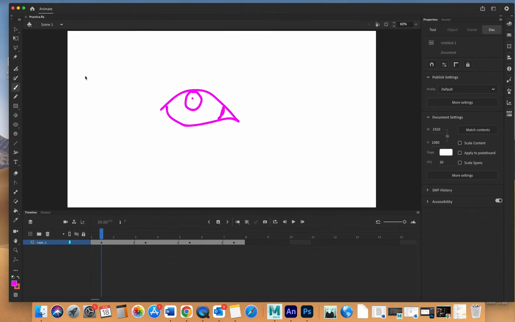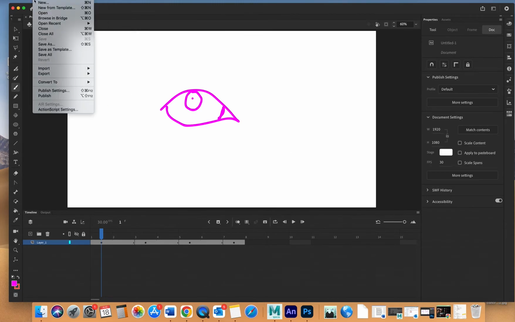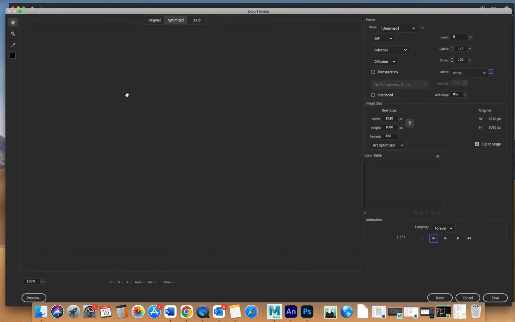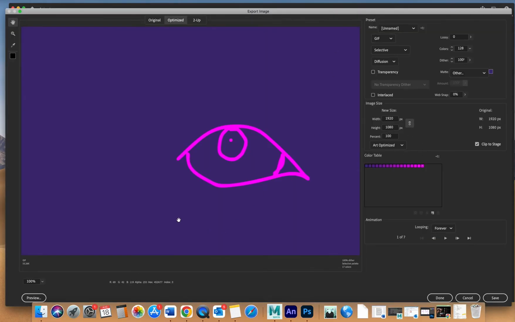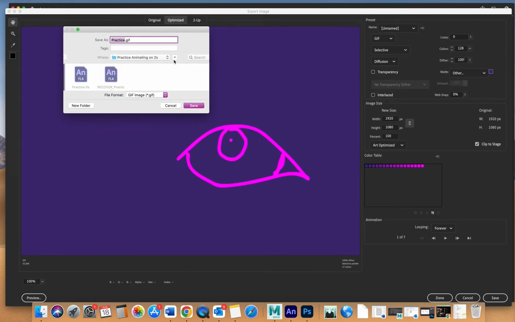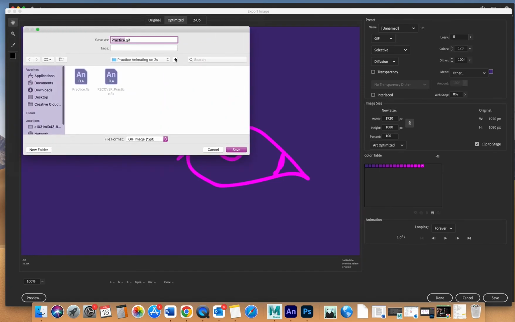The other thing I'm going to do is go to File, which again, I'm sorry, you cannot see up here at the top of the screen, but it's there to hit File, Export, and I want you to export out an animated GIF. Okay, wait for it. Cool. You can leave this all the same. There's a little color that I have on the back of my thing. It's fine, whatever. And then I'm going to hit Save. And I'm going to choose that Practice on Animating on Twos folder. You can click on this little arrow here to expand, so you can choose your desktop. Oh, there's my folder. Practice, Save.